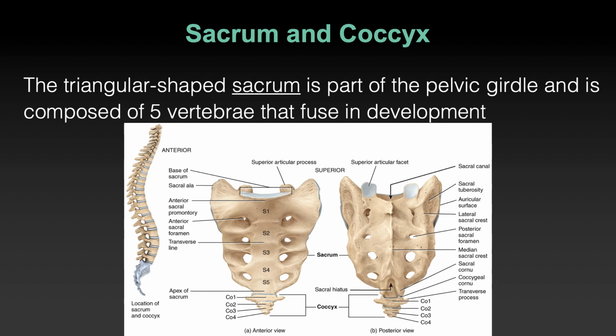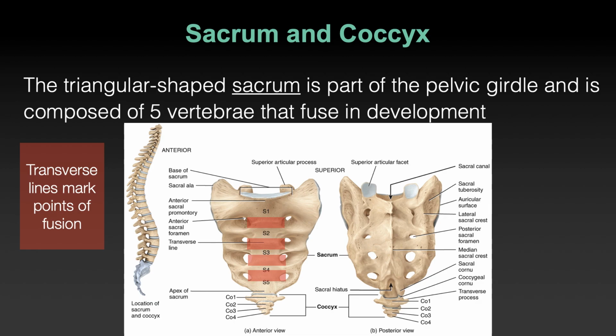So the sacrum is the next most inferior section. The sacrum is the large, widened, triangular shape that's made of 5 vertebrae that fuse during development. And you can see the points where they fuse. There are ridges that separate each of the sacral vertebrae. And while in an adult this is one bone, the sacral bone, you can separate out where S1 would have been, S2 would have been, and so on and so forth down the line. There were 5 vertebrae that fused together in development to make the sacrum.